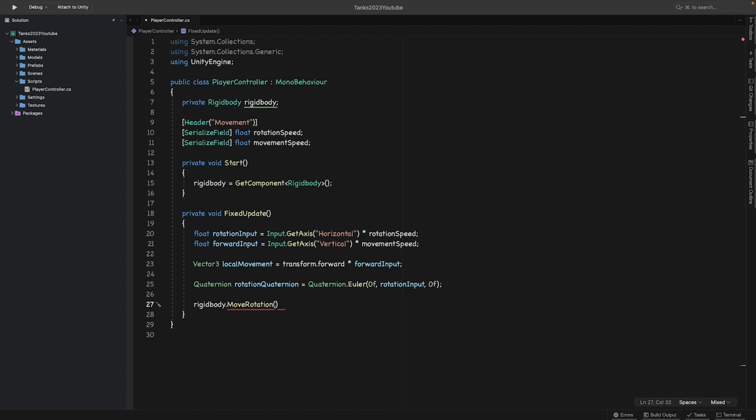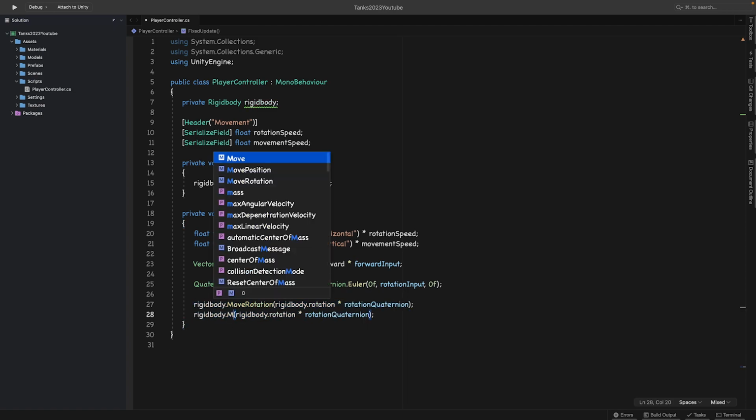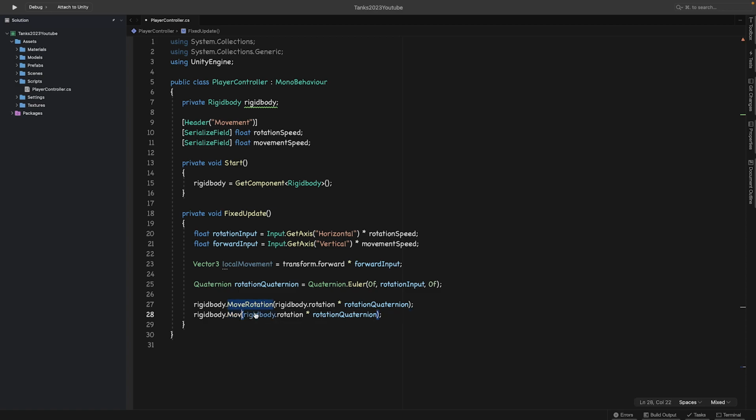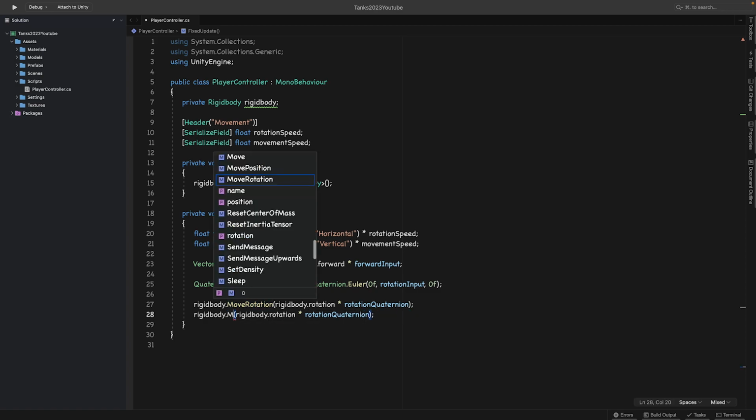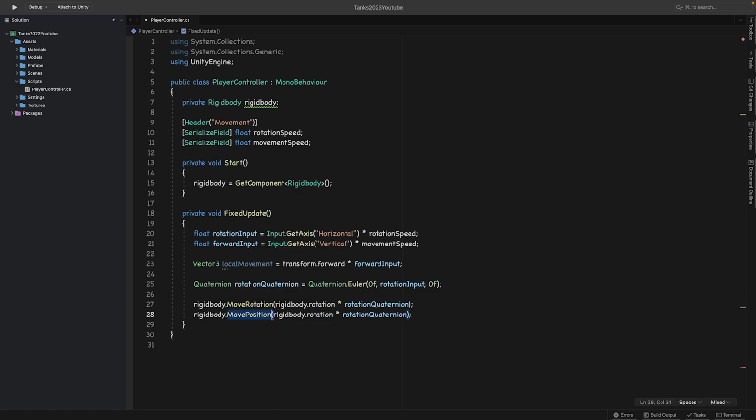So we're going to go rigid body dot move rotation. Inside the brackets, rigid body dot rotation times by a rotation quaternion. I'm going to copy this. In fact, it's quite similar. Instead of move rotation, it's move position.